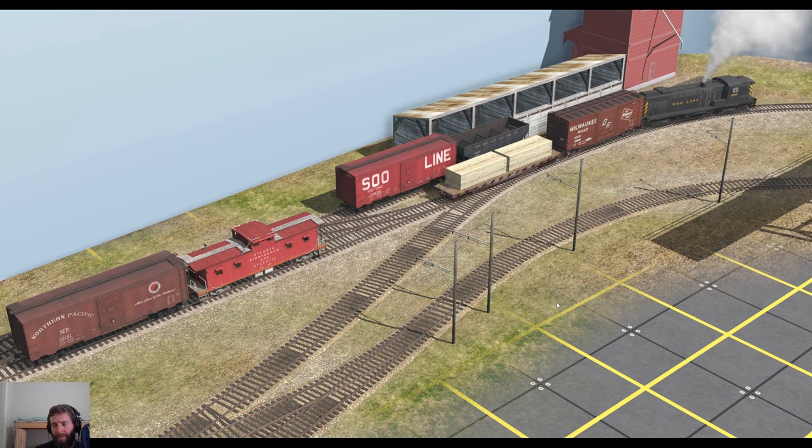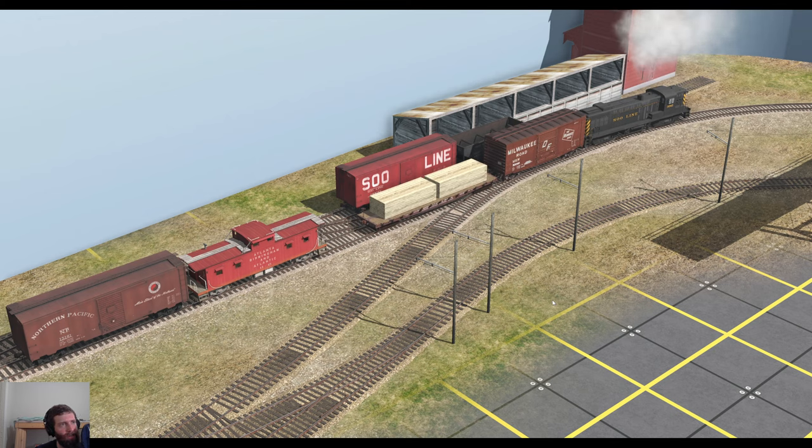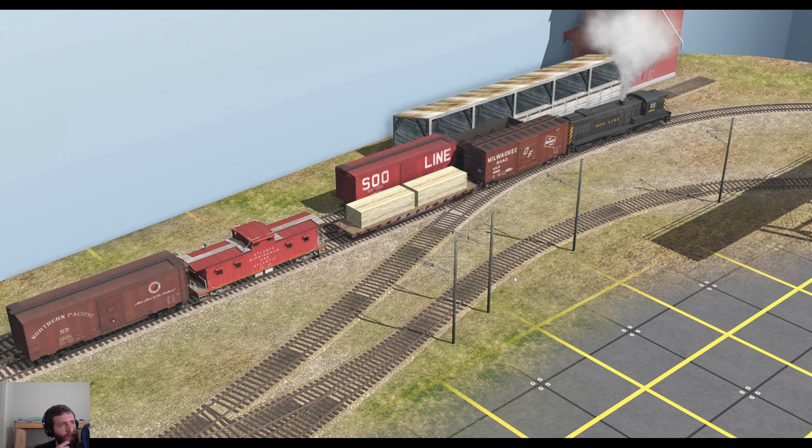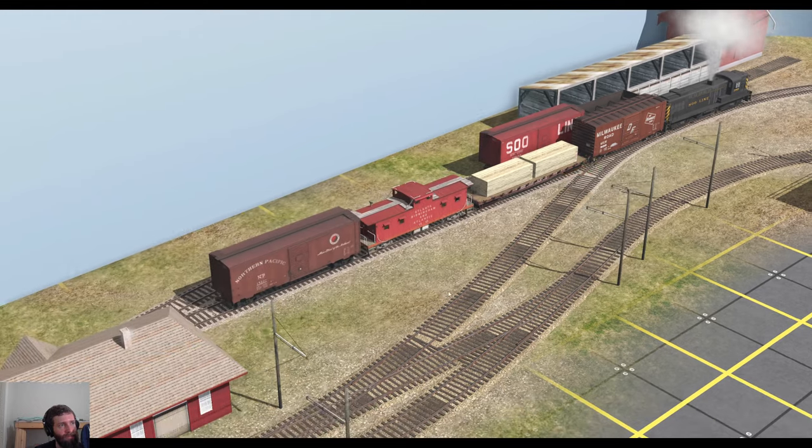Moose, Nickel Plate. Northern Pacific had some small ads like the S4s. They did, but there's kind of a dearth of Northern Pacific diesels. The one that I downloaded was an Alco RS11, as far as something that I thought looked halfway decent.